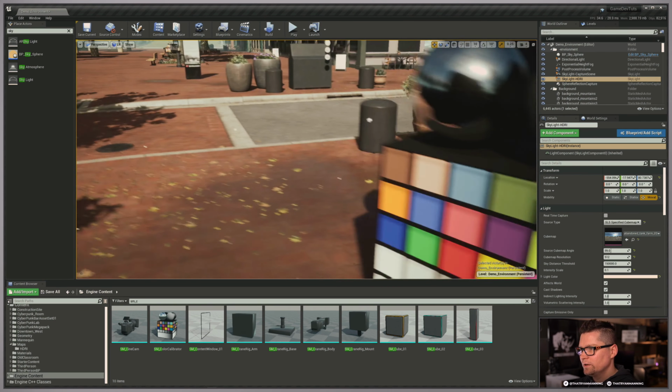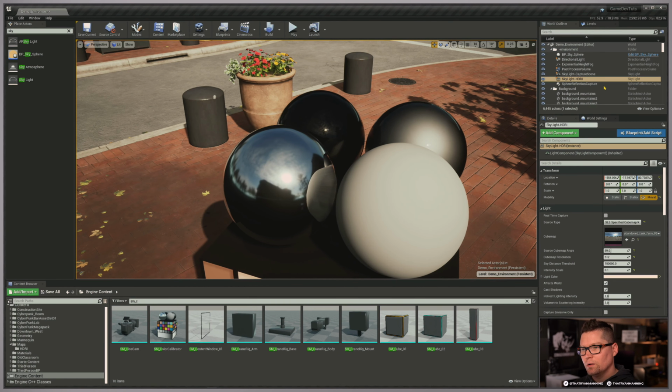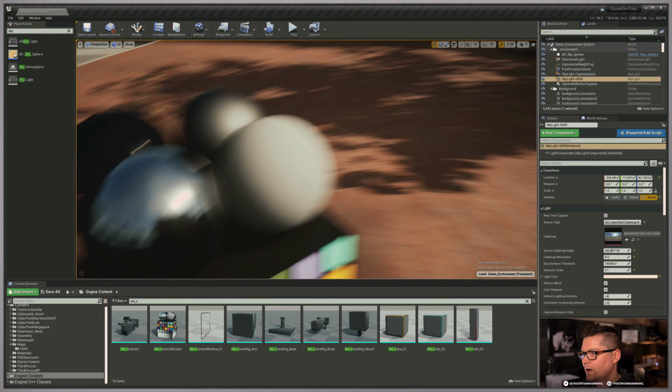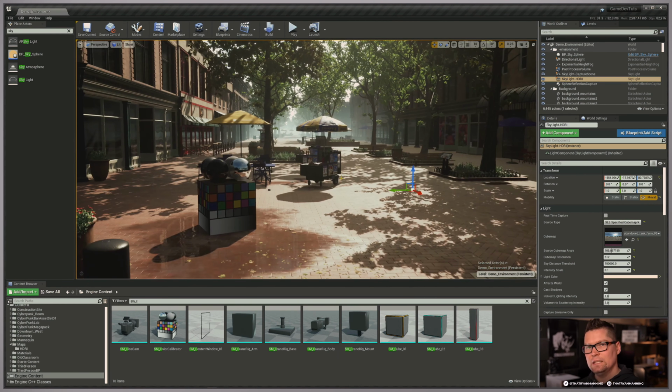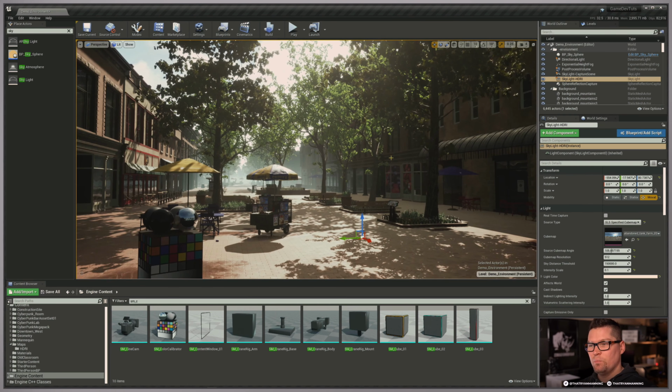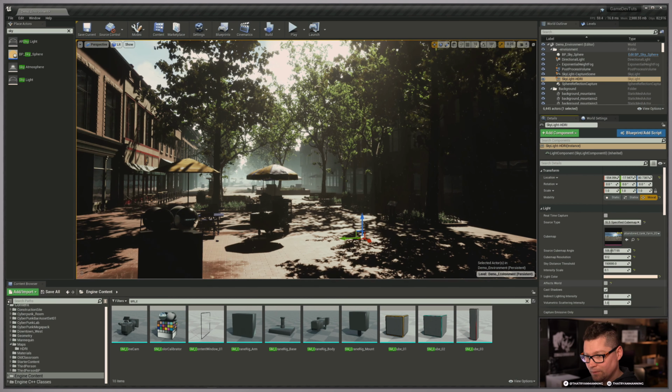So if I go over to here, in particular, I'm looking at this chrome ball. So I rotated the cube map, you can kind of see here, to get it in position. So you can see there's my skylight, the HDRI where the sun matched up. And I use that, so technically the HDRI is trying to project from the same distance. It doesn't look bad, but again, it wasn't quite exactly what I wanted, so I broke my rule of normally using the SLS specified cube map, and I changed it to captured scene.